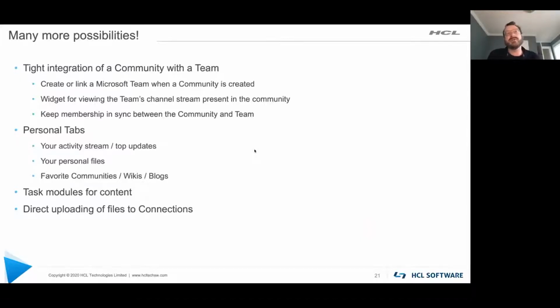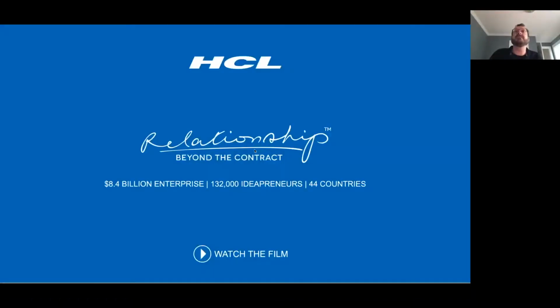We did not explore personal tabs. Personal tabs are a pretty easy thing for us to do, we think. Being able to add your stream or your personal file, something like that. So there's still more that we can do, and we're looking forward to feedback on how your company is using Teams and Connections, and maybe you can suggest some good use cases to look at in the future. All right. So I will turn this over to Mickey, so he'll take us through some tailored experience.